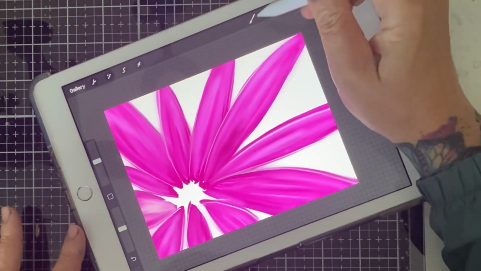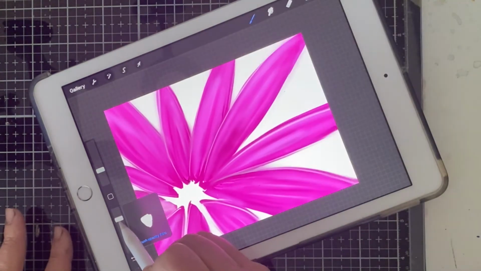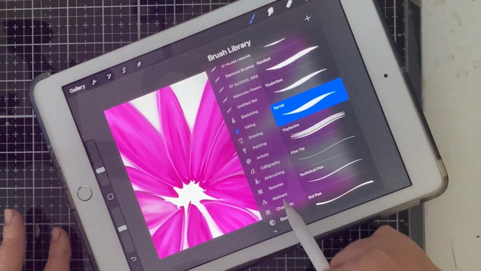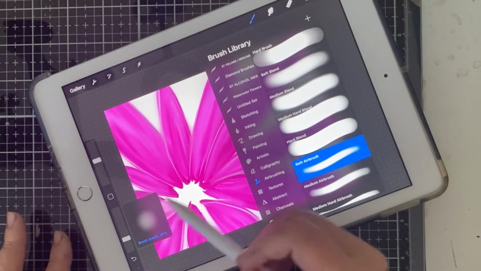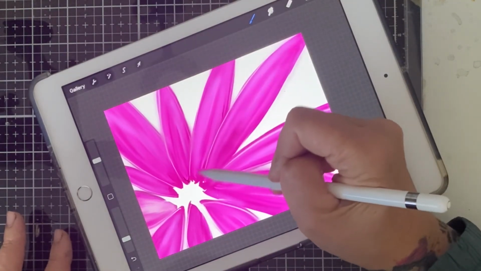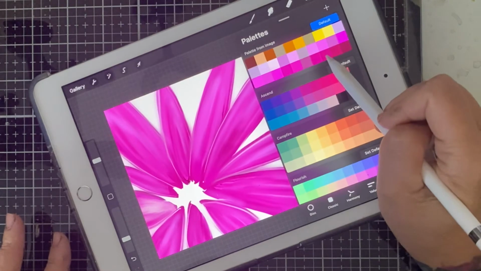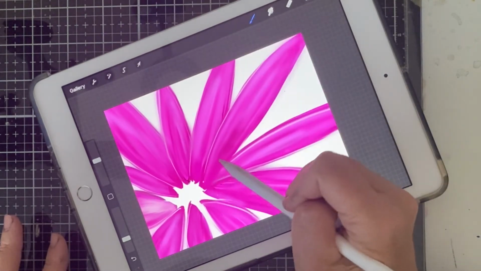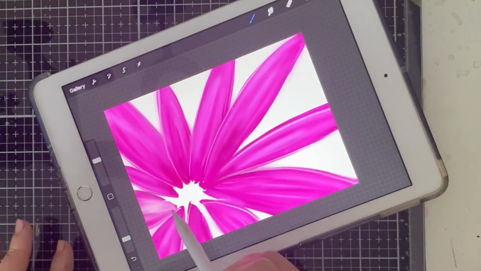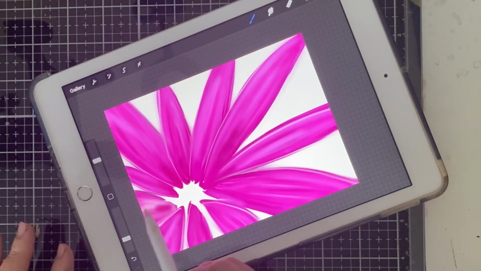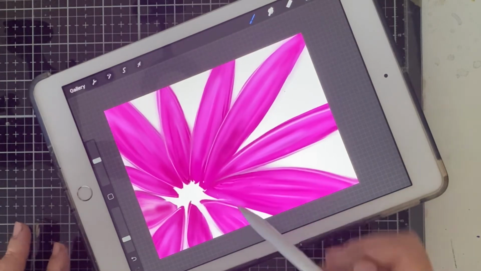All right, and then I'm going to go back in and go into this darker spray paint airbrush, soft airbrush, low opacity, and I just want to give really deep down at the center a little bit more dark. And actually I'm going to go a little bit even darker. So just some really dark areas right there. I hate that petal. That petal is just not working for me today. Okay.